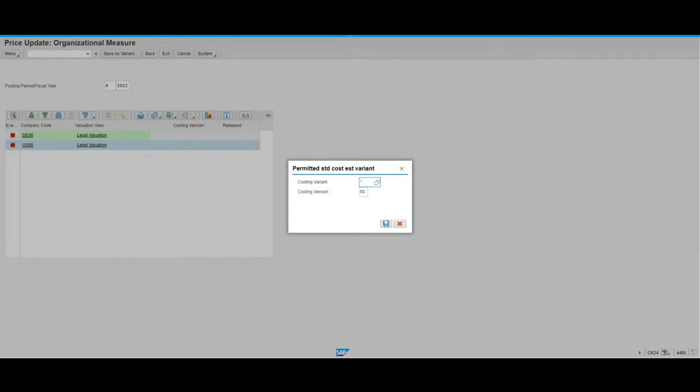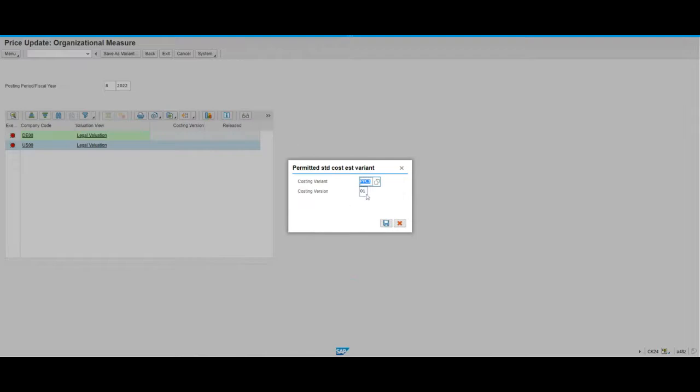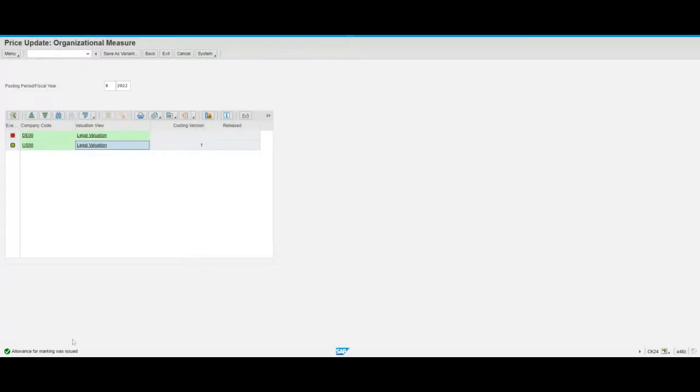On this window, you need to enter some information, which is PPC 1, and the version should be 01. And then you'll say price update is possible. Allowance for marking was issued. Now you can see it is green now. Before it was red.